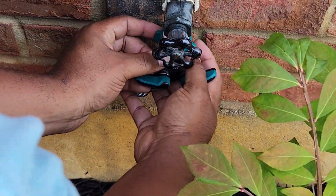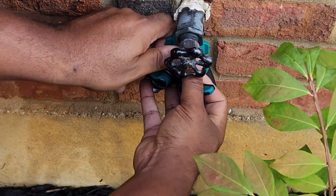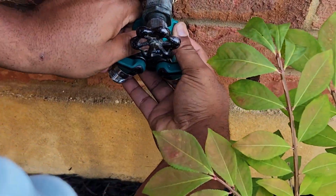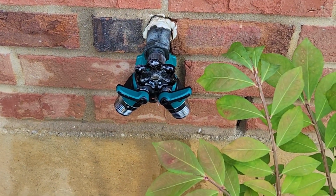Right here, my husband is installing a hose splitter, and as you'll see in just a moment, he realizes that there is a leak at this connection. So he did get a plumber to come out and repair this connection, but also check the one that's in the backyard.